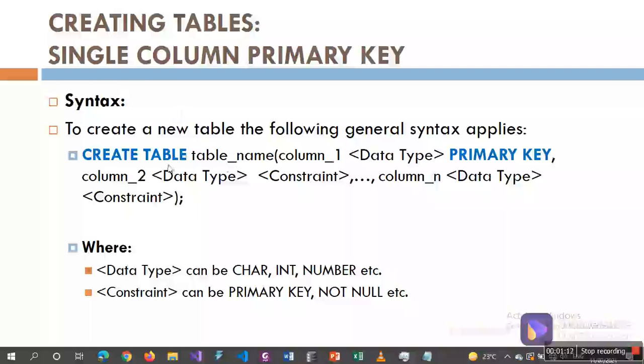So meaning that if you're dealing with our table course, we could say create table course, and then column 1 could be our code, and then the data type that we expect for code. And mostly the first column we put here is our primary key. It doesn't matter, we can put it even at the end, but we just want to be organized while doing things. So why would you put your reg number to be the last column in your table, yet it is a must?